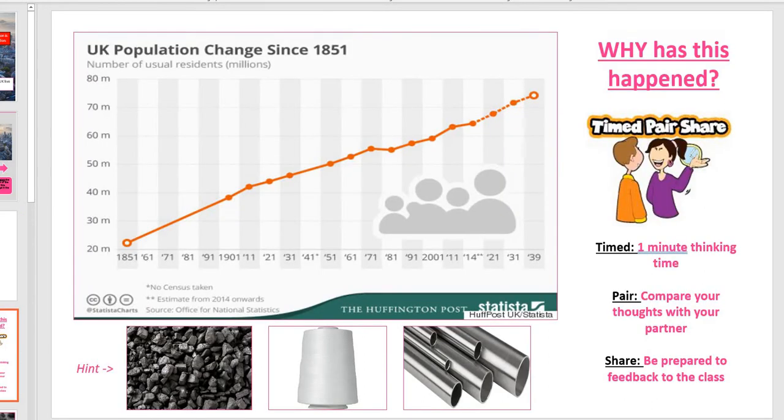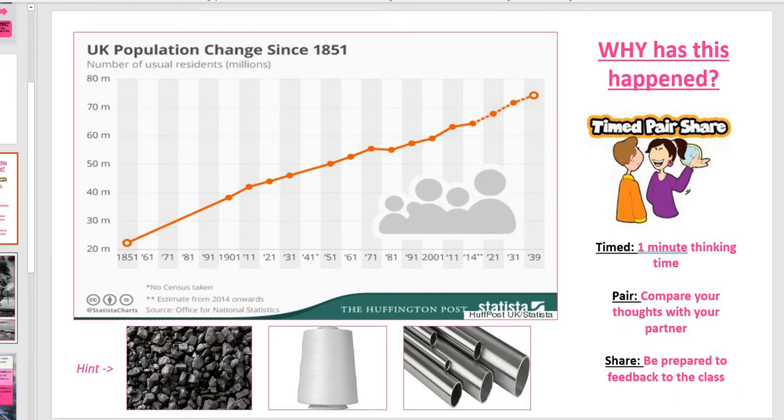Now, if you have a look at slide 3 on the PowerPoint, you can see you have got this graph showing the UK population size and how it has changed over time from 1851 to a projection of what we think it will be in 2039. And we can see that for the majority of the time, the UK population has been increasing. It's not always constant. Sometimes it increases a little bit more quickly. Sometimes it increases a bit more slowly, where the graph is a bit flatter. And we have one point here in the 1970s where the population actually goes down a bit. But we can see that our overall trend is that over this time, the population of the UK was increasing.